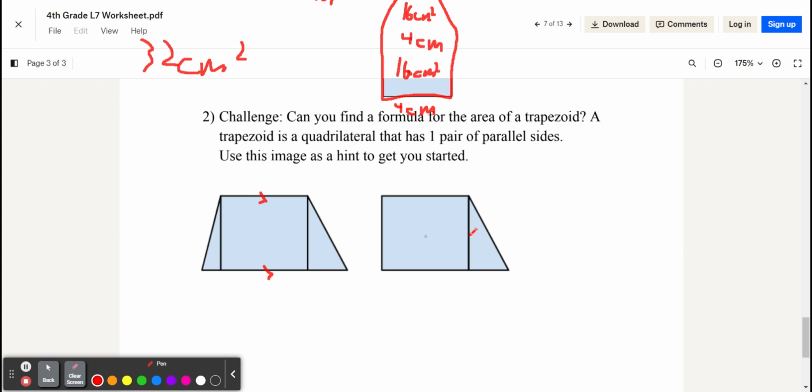So in these images, we can see that somebody drew these lines in the trapezoid to make these right angles, which will make this center part a rectangle. Same thing here, except for this trapezoid, one of the sides was already a right angle, so there was no triangle to cut off.